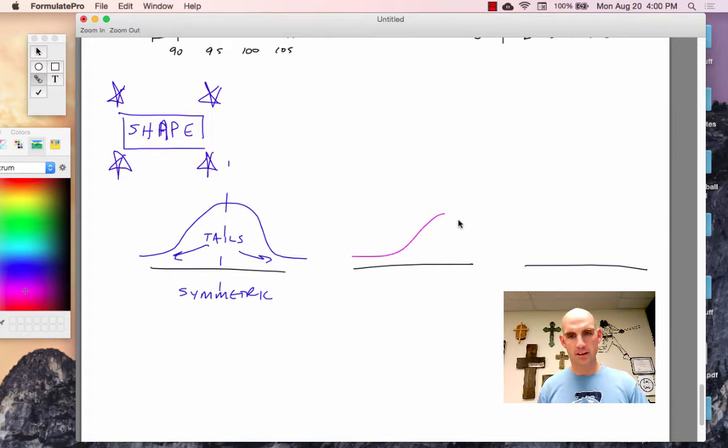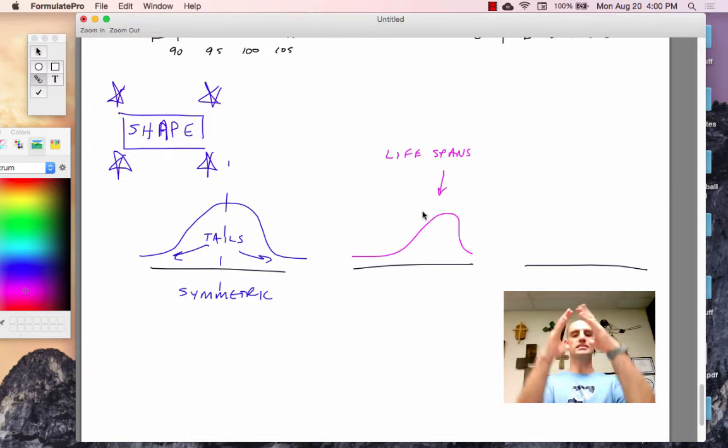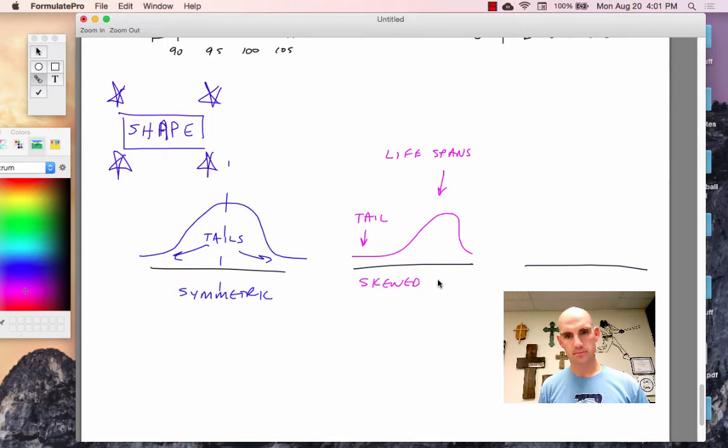What could also happen is I could have data that looks like this, right? It's shifted to one side. And so an example of this kind of data might be like lifespans, right? And so there's some people who live for a really long time. There are a fair number of people who don't live all that long, but there's kind of this cluster of like 60, 70, 80 years old where a lot of people live to be those ages. The hump is to the right, the tail is to the left, so this is called skewed left. Skew describes the tail.